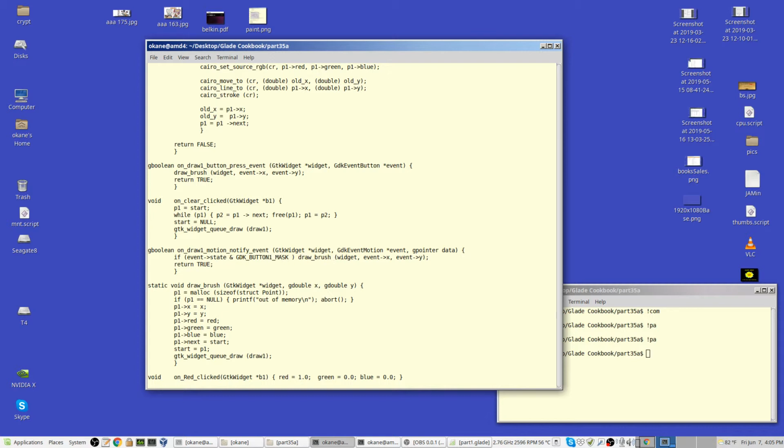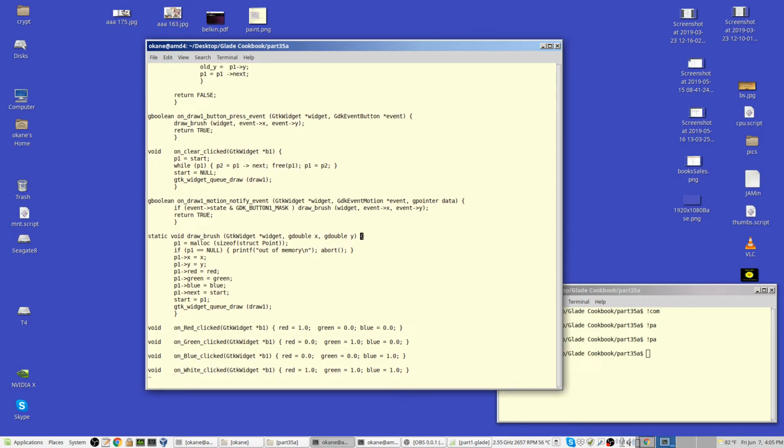And we are checking to see that the state is true and that the button mask is enabled. And if that's the case, we call the draw brush, same as above, and we pass down to it the X and Y coordinate. That's all I really care about. In draw brush, which is fairly simple, it just adds an item into the list.